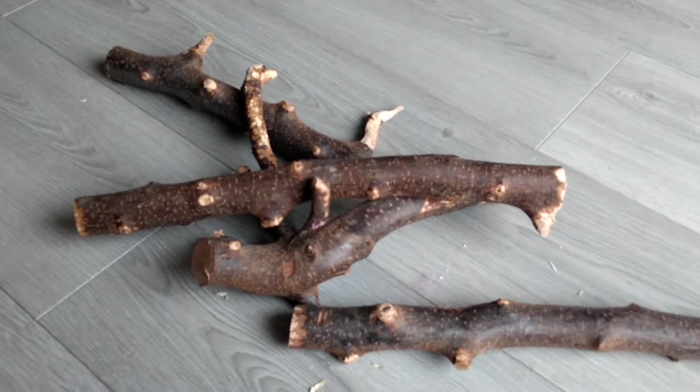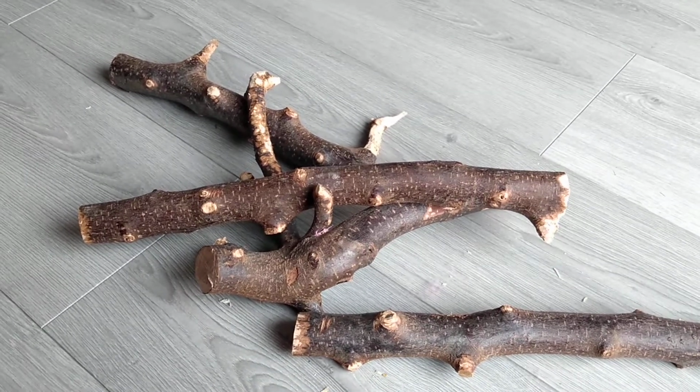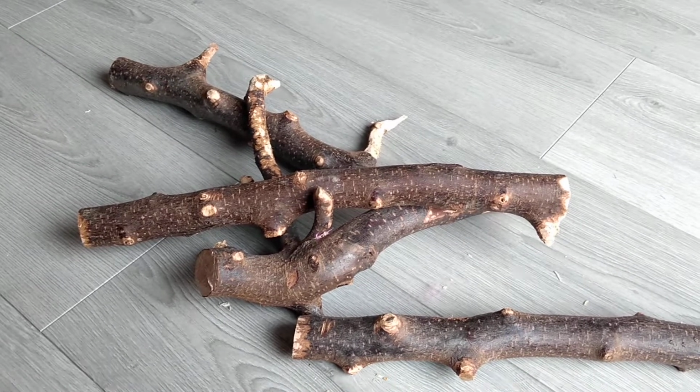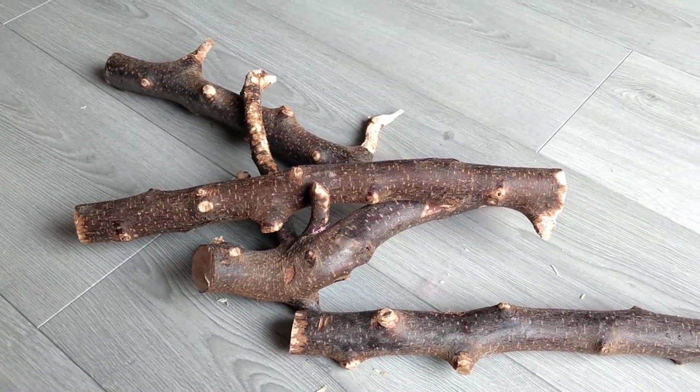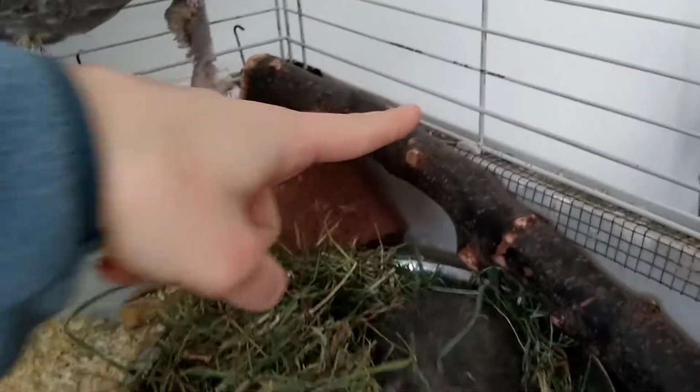I pile them up on top of each other so it's more natural, like what they would find in the wild, and so they can climb up higher, I guess. They just like it better that way. So I'll have that go over there so he can climb across that.